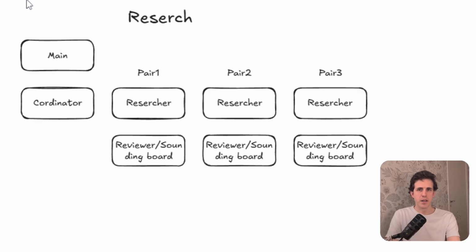So we start with one team here, the research team. This team is the one which starts, they do the research before. So I have a question or something I want to investigate, and I start up a research team. The benefit of the research team is that they can go wide and reduce the risk of ending up in some kind of low value, because we have one coordinator and three pairs, and each pair is one researcher and one sounding board. And this is to avoid self bias and being locked into one thinking.